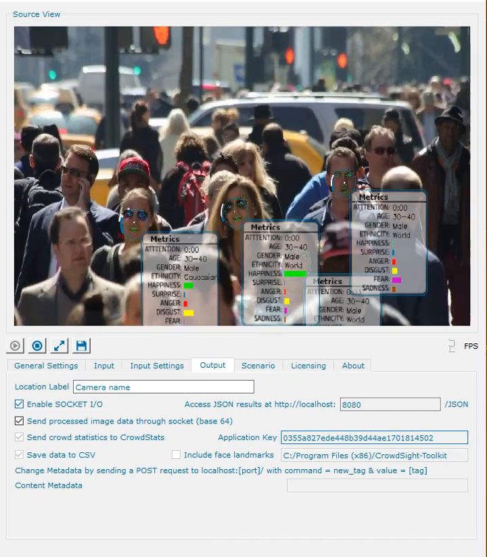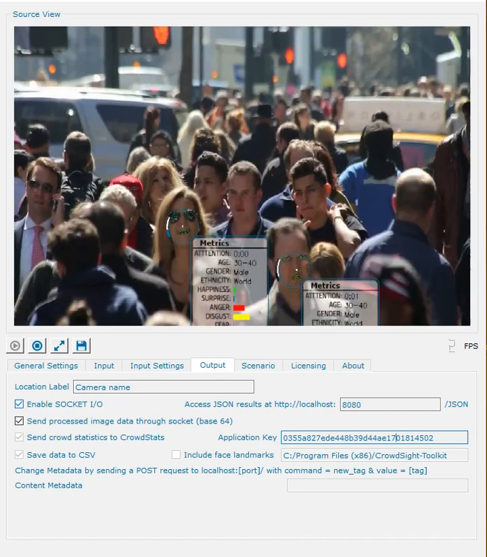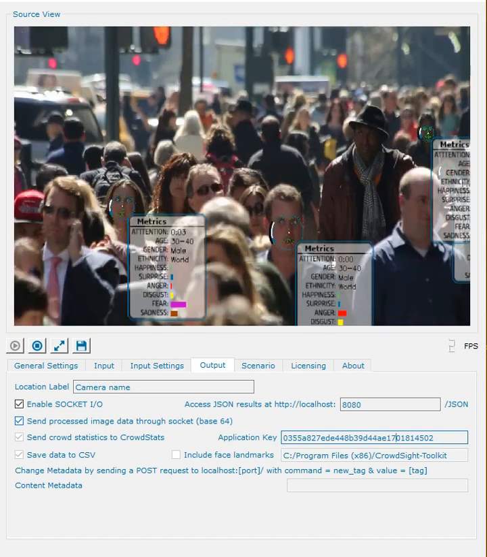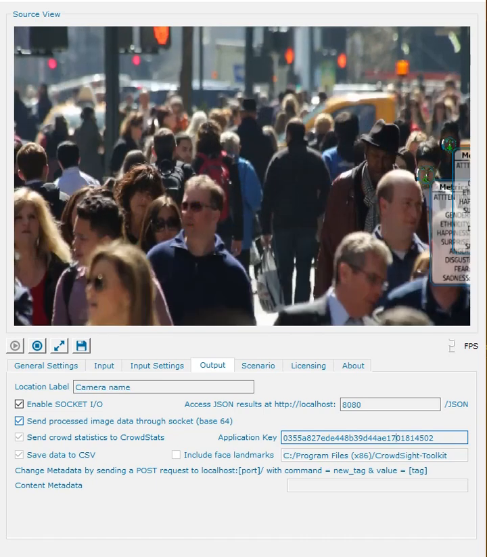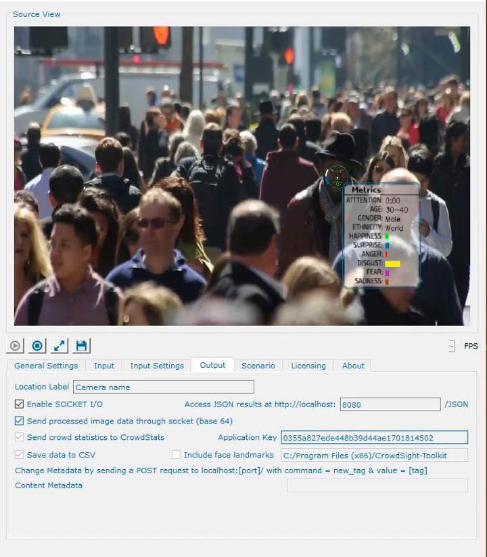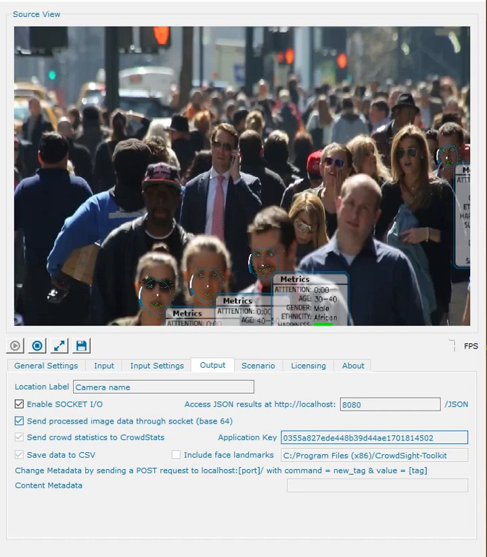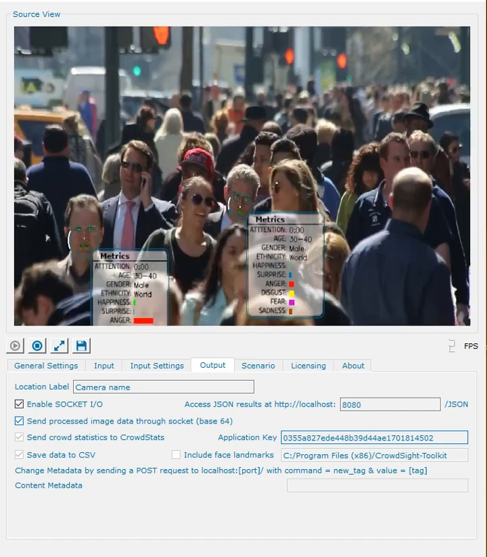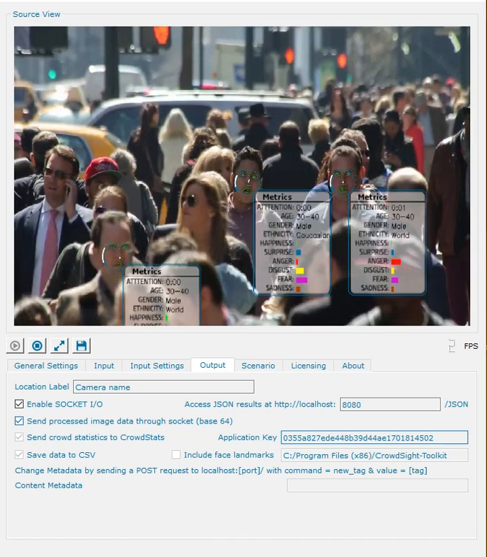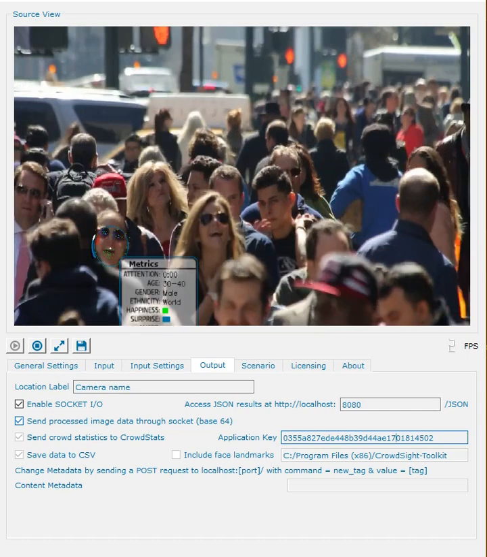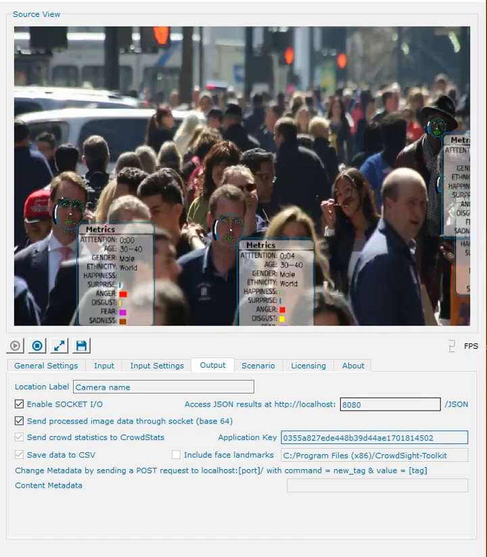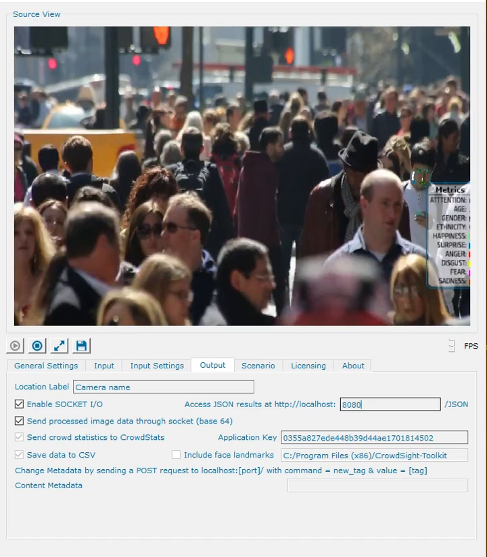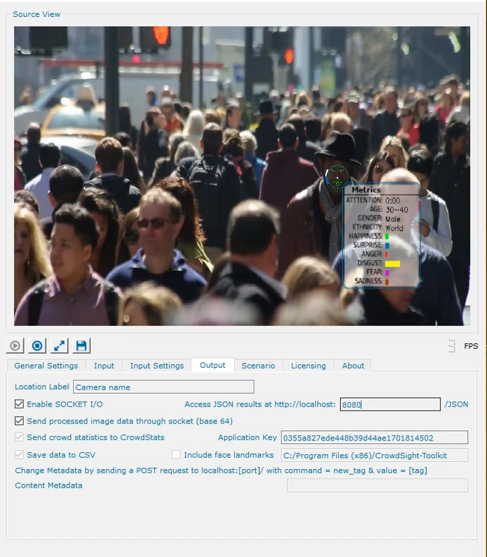By clicking on the fields to enable the socket input-output and send processed image data through sockets, you can connect any business intelligence platform or CMS system to your toolkit. This way you can use the toolkit for different purposes, such as digital signage. By connecting your CMS system to the toolkit, you can trigger custom and relevant ads to the right people at the right time. Make sure the number in the JSON port corresponds to the number in the external application, such as when using our demo. Learn more by watching the next video on targeted advertising.